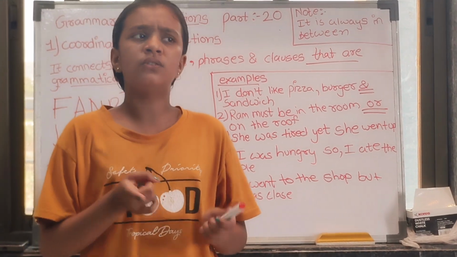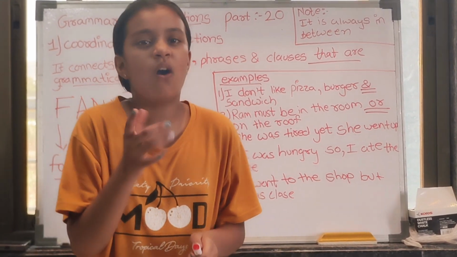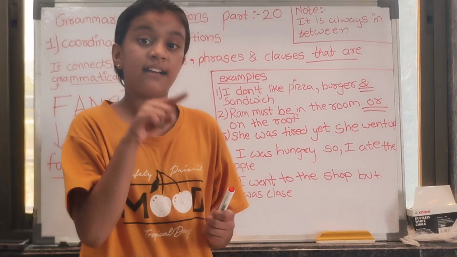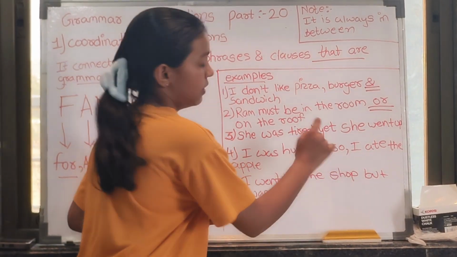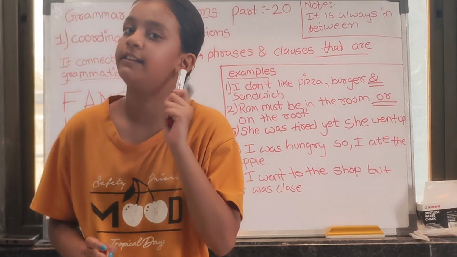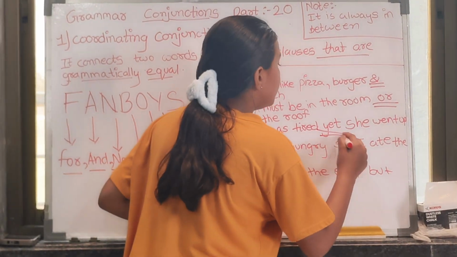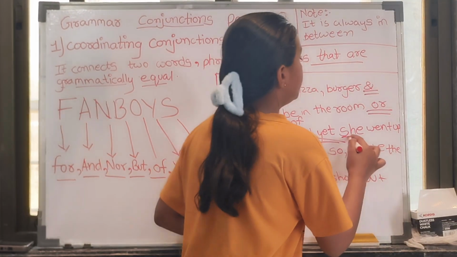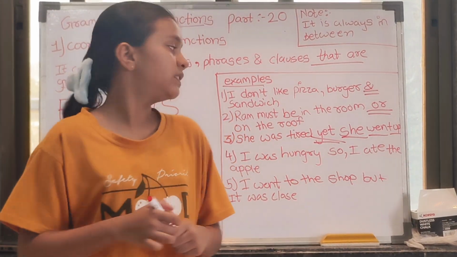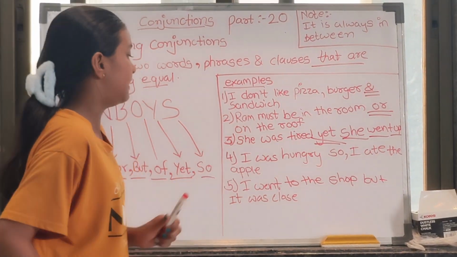Now, if you use 'even then', the grammar is correct, but it will not be suitable. This is the new word added in the dictionary. Understood? So yet means even then she went up. Understood? She went up. Okay. So this is the sentence. Like this, the sentence is there.